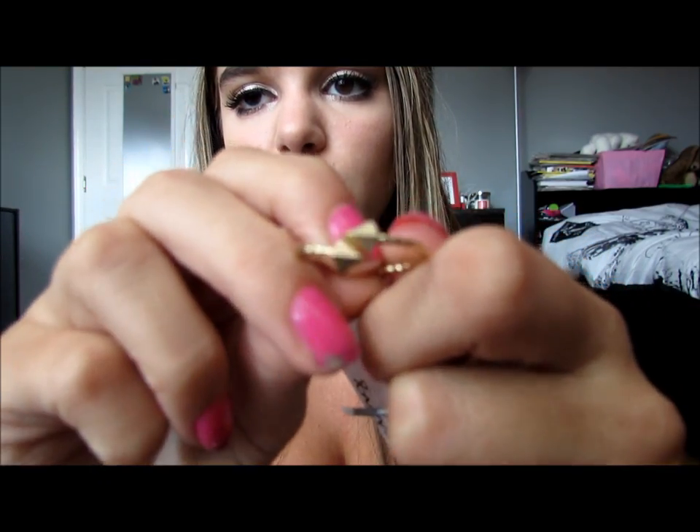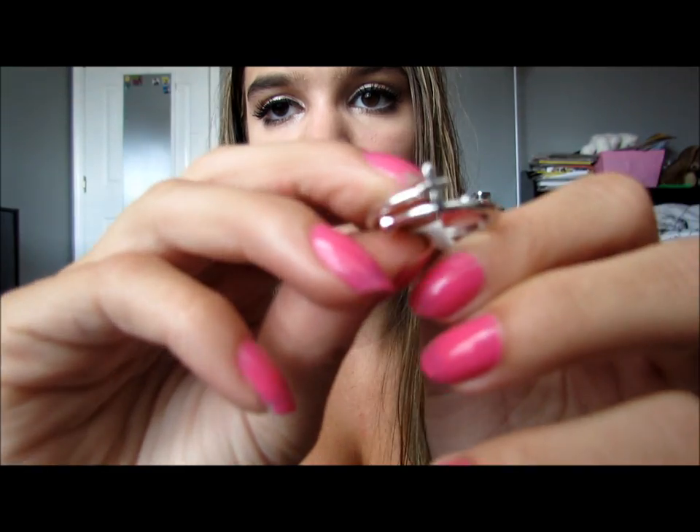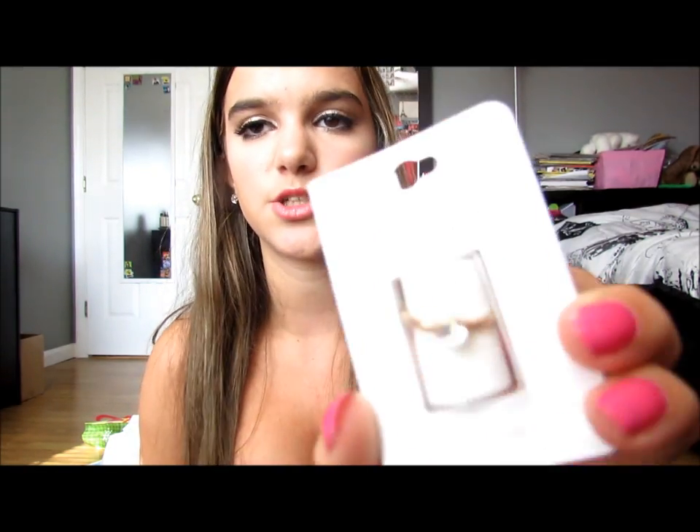I also got my stepdad a shirt that says Keep Calm and Eat Bacon, and then I got my mom two necklaces from Body Central — but I already gave them the presents the day I got back so I don't have them to show you. And then I went to Icing and got some stuff because it was all like $1.99. I got this gold ring with two little triangles — $1.99. Then I got this cross ring, a toe ring with a little gem, and an ear cuff with little black bows and a plain silver ear cuff. Everything at Icing was $1.99 — really cheap.